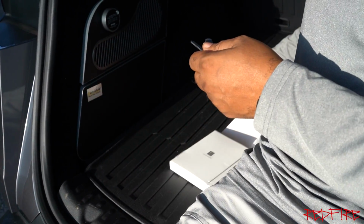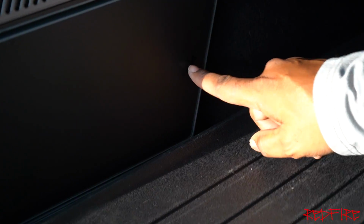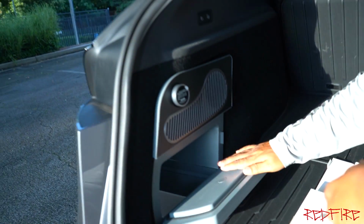Now we're going to open up the door on the side here. There's a little latch here. It actually says open here on the side. I don't know if you can see it, but it says open. And so we're going to grab that little latch. That's the only way to open the door. It opens just like that.